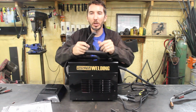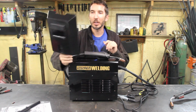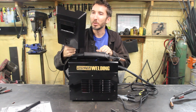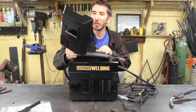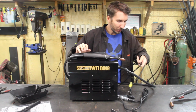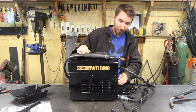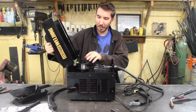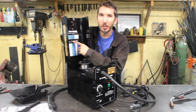This somewhat of a brush and a little kind of hammer thing going on there. And this I thought was kind of funny. This is the face shield that you get. I guess it's better than nothing for those people who don't want to go out and buy a $40 auto darkening mask or whatever, but you definitely need something better than that. The other thing I thought was kind of weird is that the cord comes out the front. Not a big deal, but yeah, that's what you get. A handle too. Oh, and you get a little tiny spool of wire. You're going to need more wire if you're going to do a lot of welding. And you get a little chart right here.